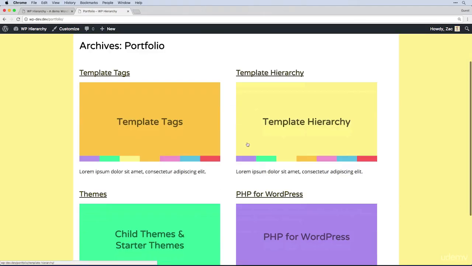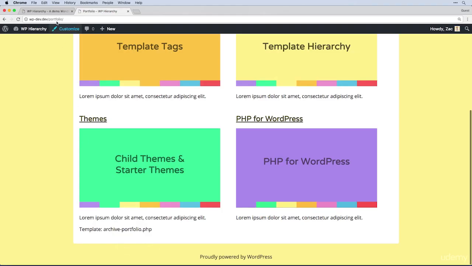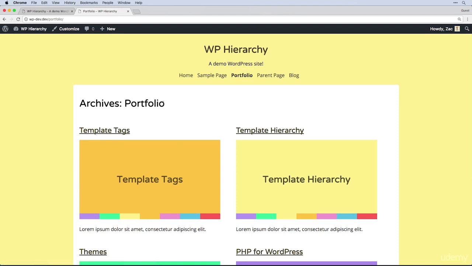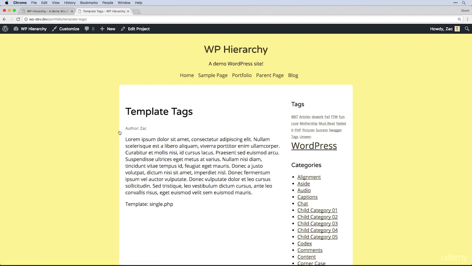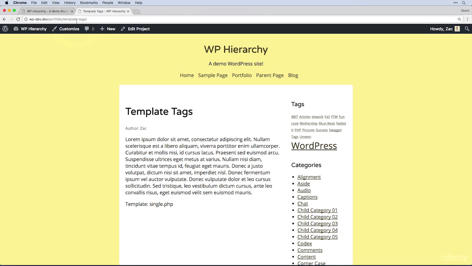And if we look at our site now, we could see, okay, cool. We've got the right page loading when we're on the portfolio. And it is indeed showing our portfolio archive. We could customize this later on. And then when we link to something, it is linking to template tags. Now, this is something we'll pick up with the next video of how to build this out.